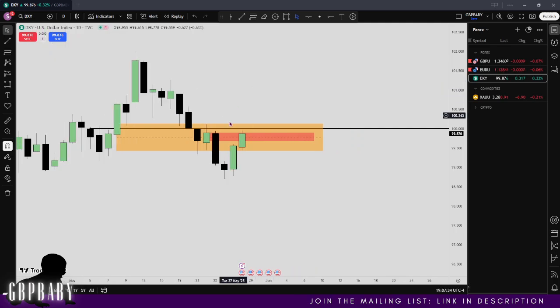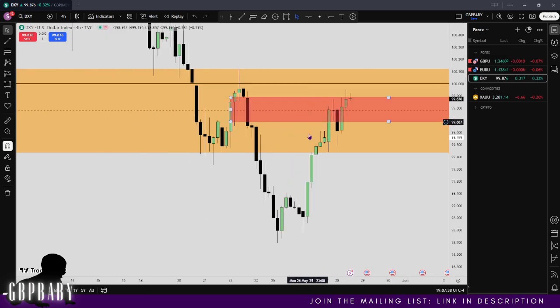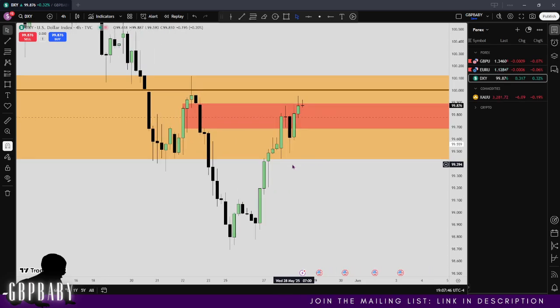So in yesterday's video, I drew our attention to this range right here, this fair value gap between this low and this high, and I was saying how I wanted to see price trade into it and leave it. Now what you'll find is that price has traded quite deeply inside of it and is still sat in there. The fact that we're staying inside of this range suggests to me that price is likely going to continue rallying, as in I no longer expect price to come out of it.